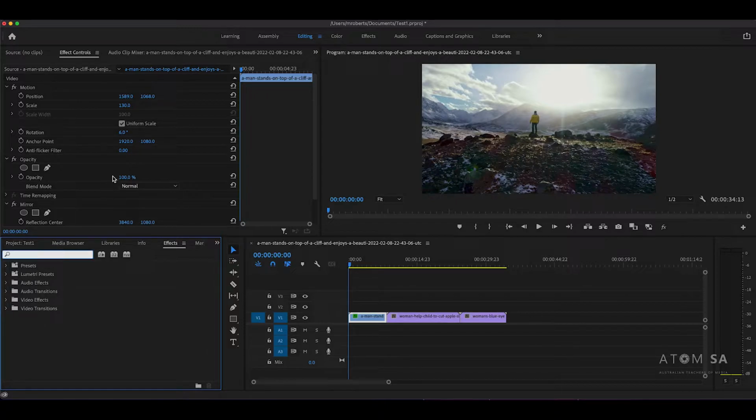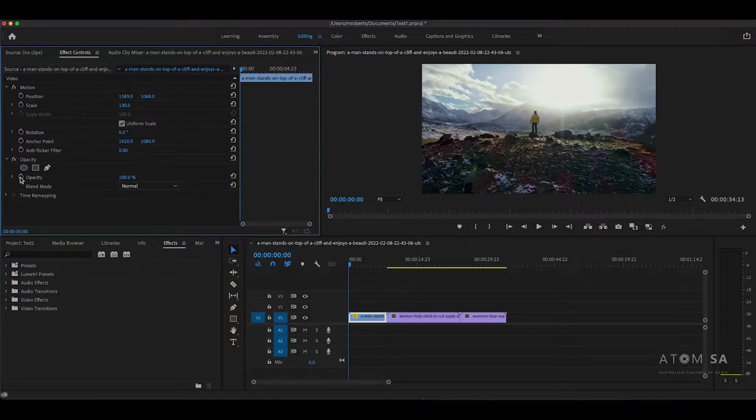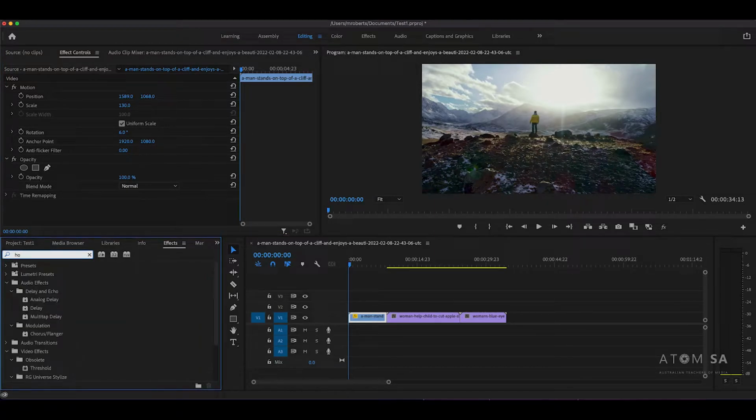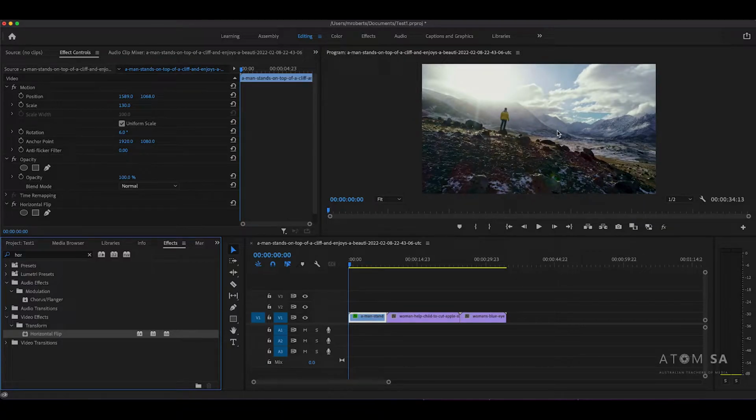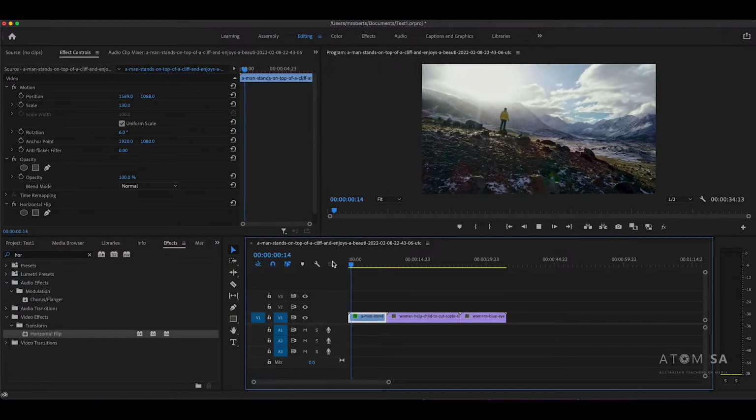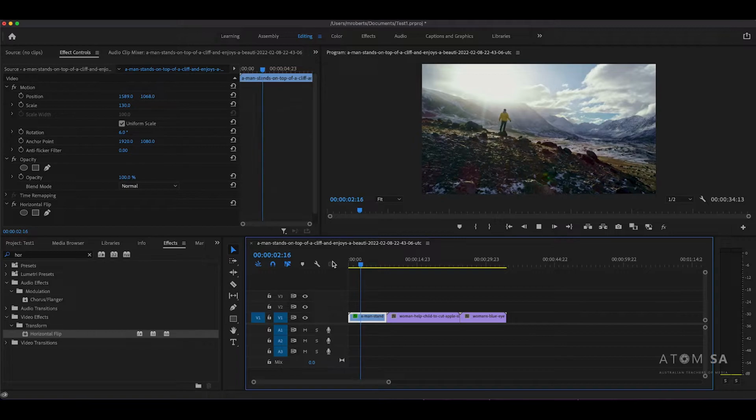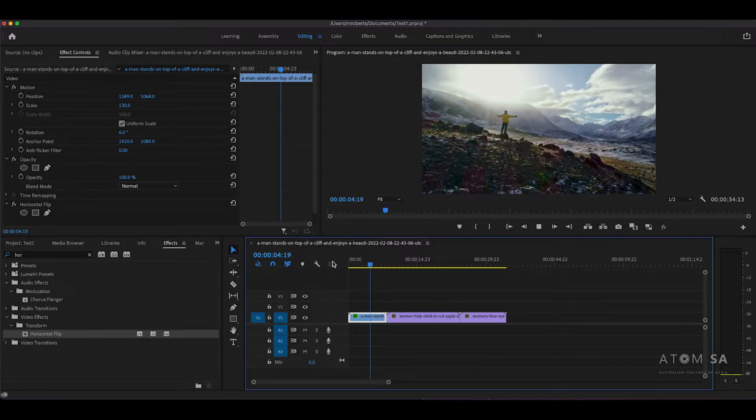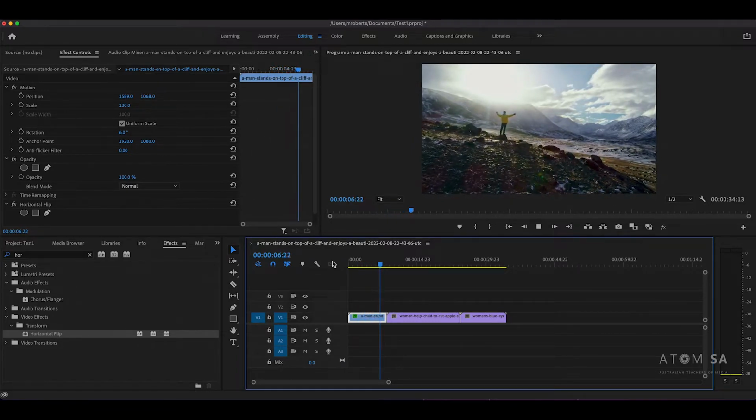But one that I like to show students is horizontal flip. Here it is, so I just start typing in it. And if I drag it, the way it works is you drag it onto the clip you want to apply it to. So I've just held it down and dragged it until I get the little plus icon with the fist. Boom. And that's flipped that shot around. You want to be careful. I mean, that looks great in this shot, but you want to be careful in shots where maybe there's text and you don't want to have backwards text.